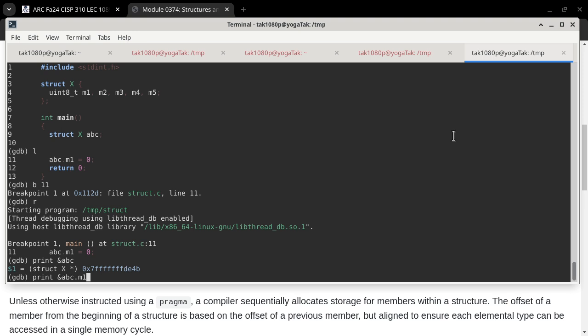So what if I were to say, let's not put everything on the same sheet of paper. Instead, I give you a pile of little pieces of paper where one would ask you about your first name, one would ask you about your middle initial, one would ask you about your last name. So you end up with a small pile of tiny little pieces of paper. That is what it is like without a structure, okay? Because without a structure, you end up with all of these loose pieces of individual variables.